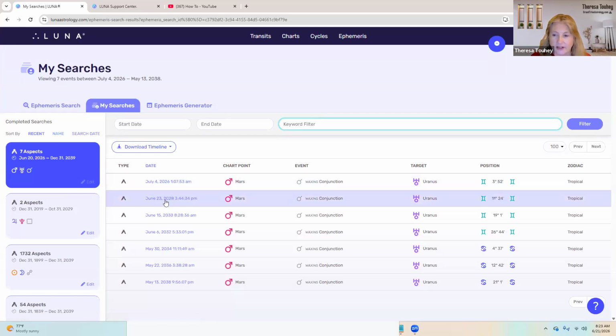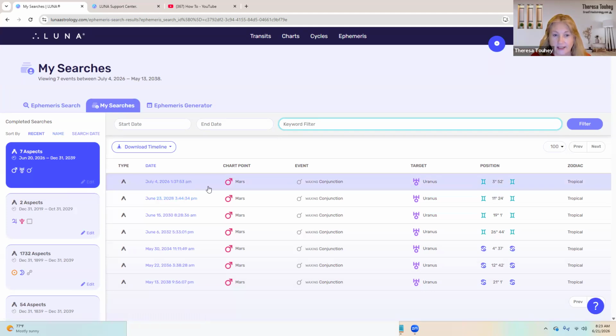Here we have this search, and we can see that on July 4th, early in the morning, we have the conjunction. Remember with conjunctions, it's the energy right before it goes conjunct that you feel the strongest, on July 3rd and July 4th. There are going to be some pretty unique days.